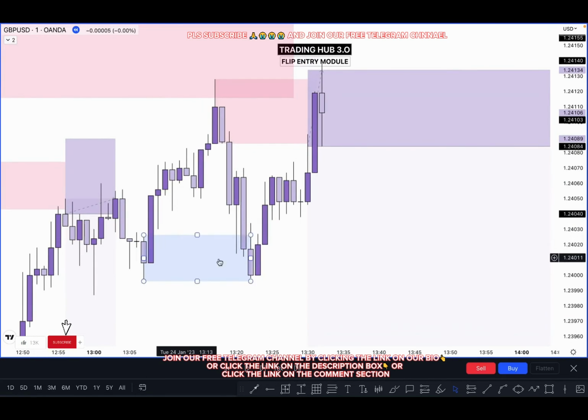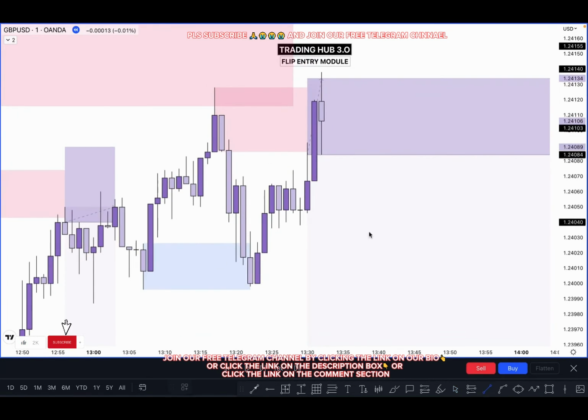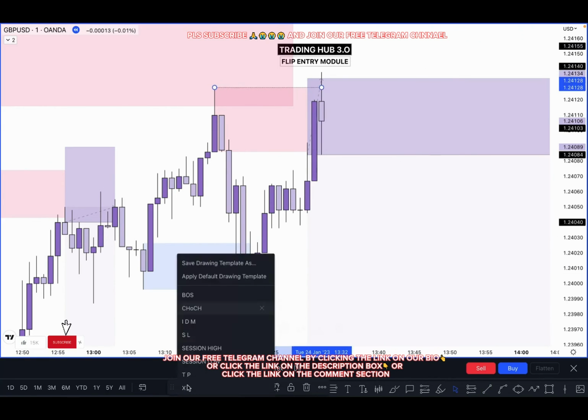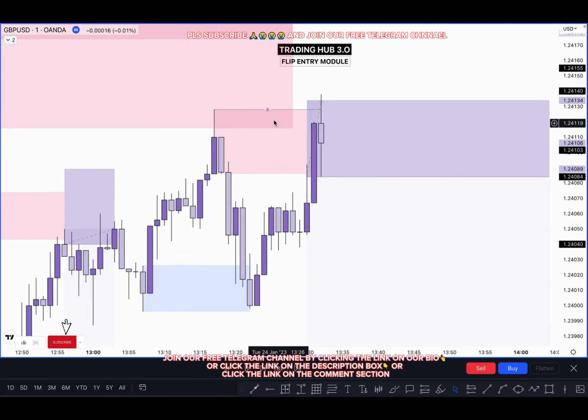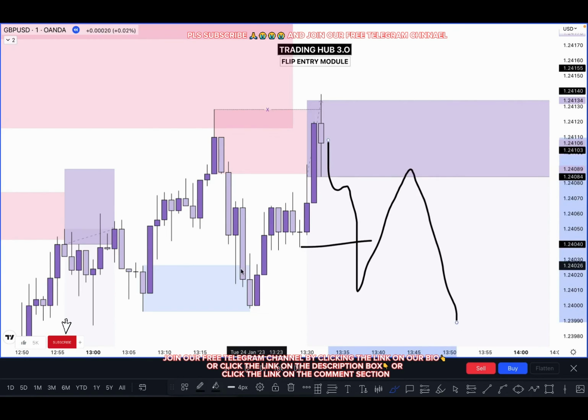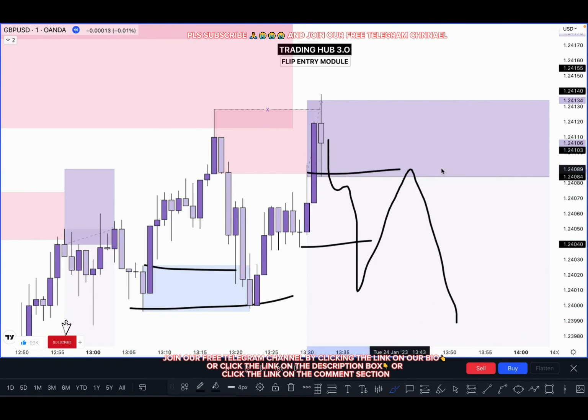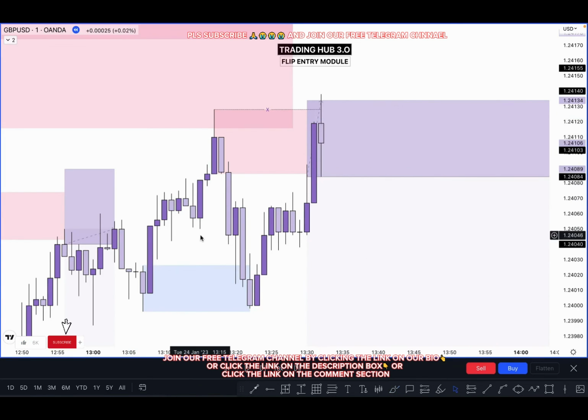Look at this one. Price tapped here and went higher and swept the previous high, which is an indication that the market is actually looking for a reversal, and you don't need to sell here directly. Why? Because you have to wait for the previous low, which is here, to be taken out. Once the market has taken out this low, it is an indication that the market created a change of character here. Then you can sell here. This demand creates supply here, then you can sell here. Let's see what happened next after this one.